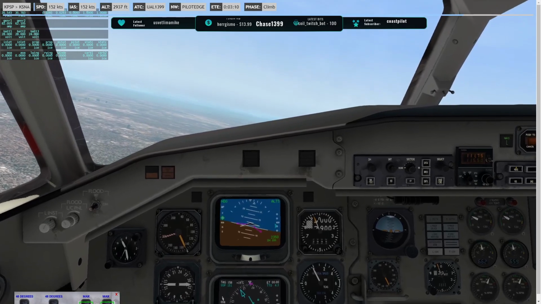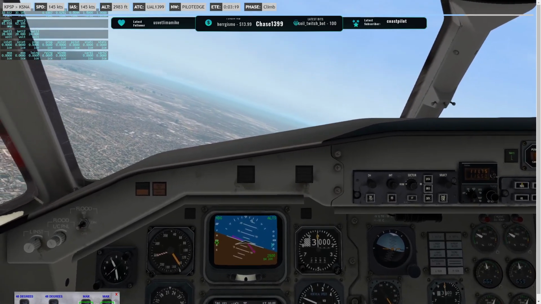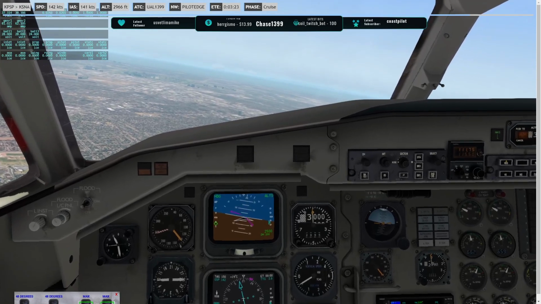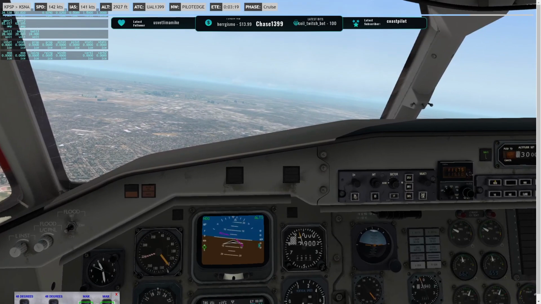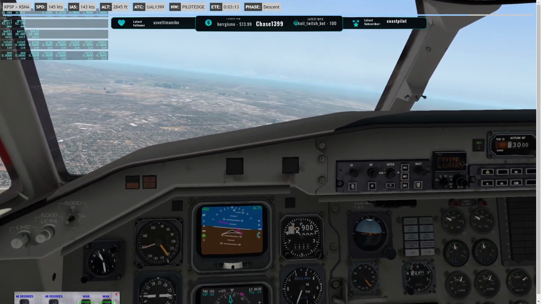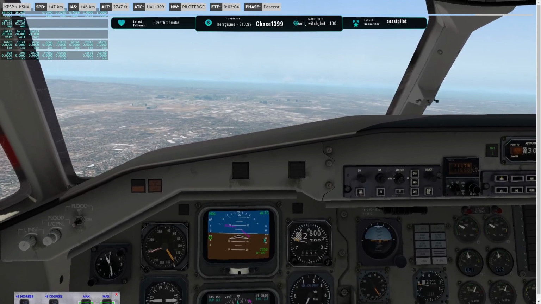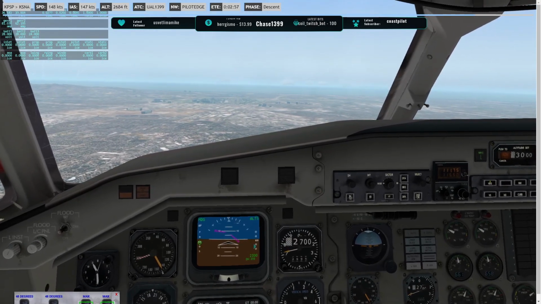Hotel Lima, cross runway 25 right, and contact ground on the other side of 005. United 1399, contact John Wayne Tower 126.8. John Wayne Tower 126.8, United 1399. Over to tower. John Wayne Tower, United 1399, visual 20 right. United 1399, John Wayne Tower, runway 20 right, cleared to land, wind variable at 6. 20 right, cleared to land, United 1399.